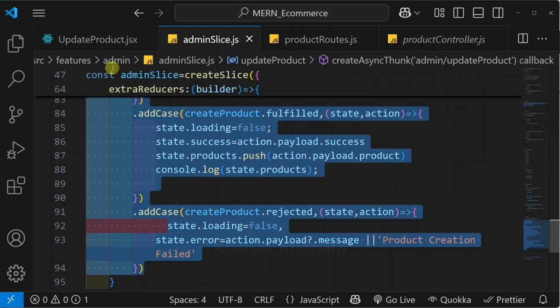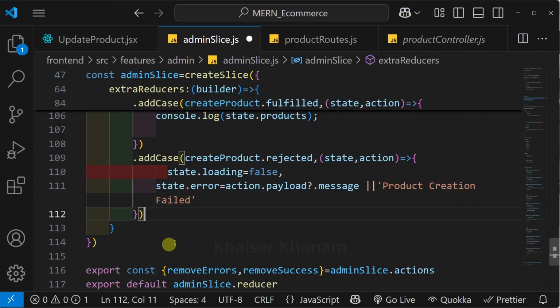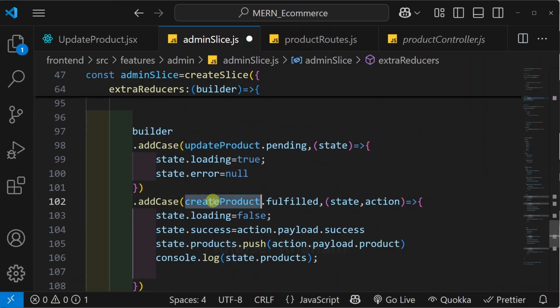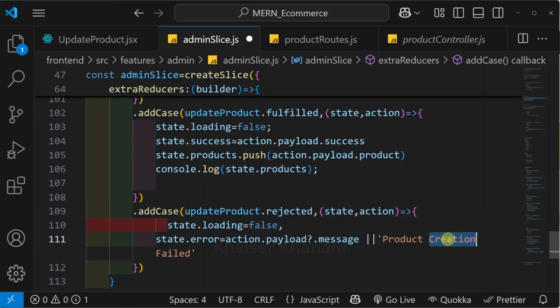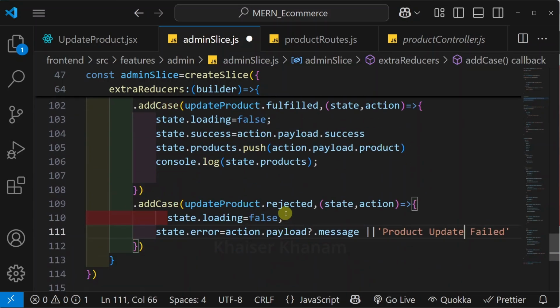Now come here, copy all these add cases. Below this I will paste them. Inside this I will write update product, copy, paste and paste. Here I will write product update failed. Inside pending and rejected, we do not have to change anything.